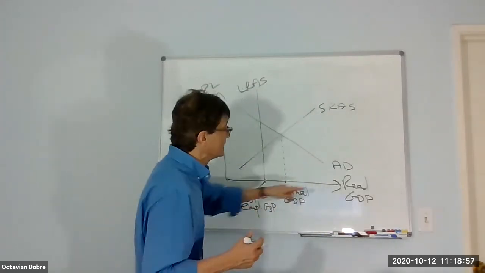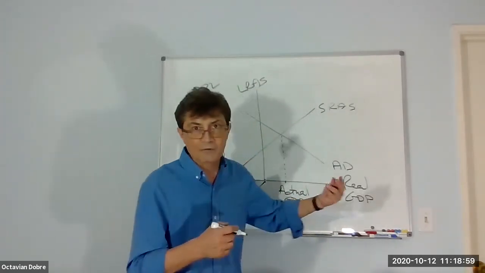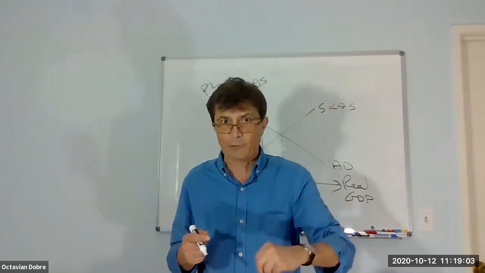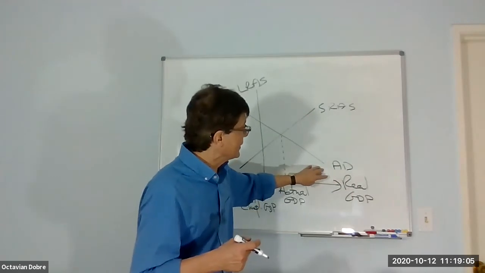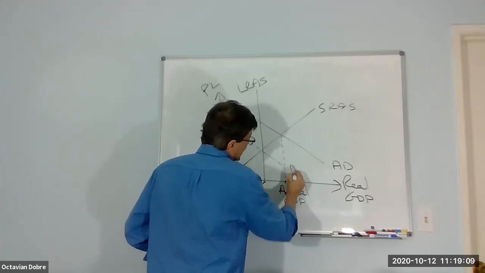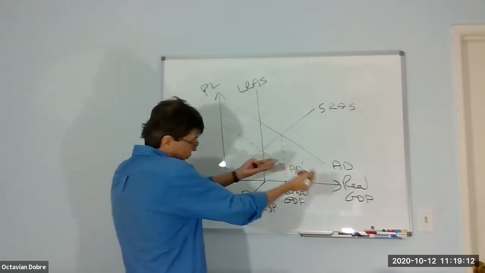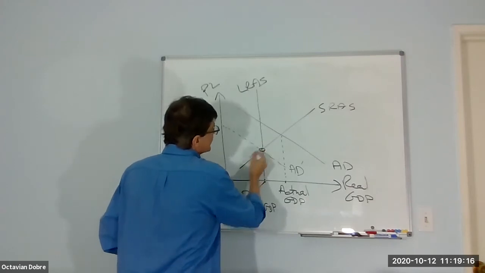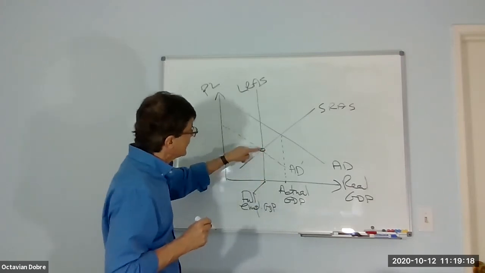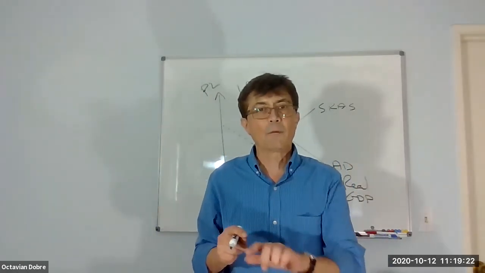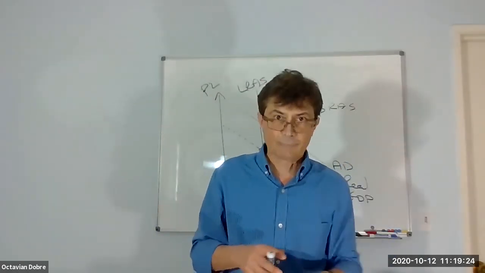And what's going to happen, this aggregate demand, which comes from our consumption, business consumption, government consumption, net foreign consumption, this aggregate demand is going to shift to the left, is going to become less. It's going to shift to the left until the economy will be operating exactly at full employment. So we're no longer beyond full employment.